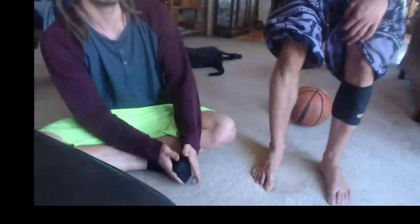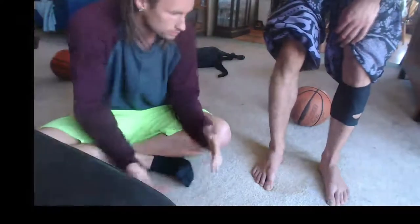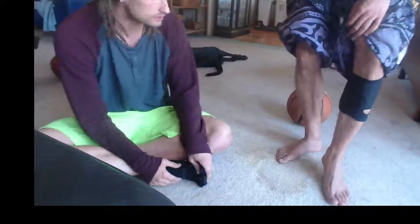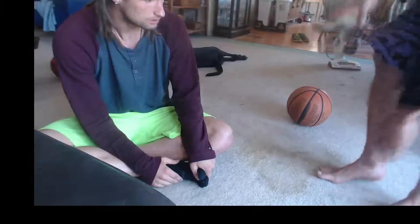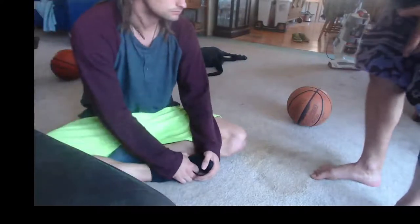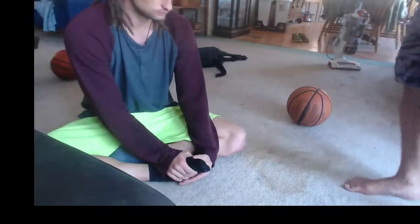Another thing the arch does: when you're actively creating an arch, you're aware of your feet in space. If you have flat feet and you're not using them, you might not know where your feet are — you're more likely to step on something or roll an ankle. This is a very different philosophy than 'stay on the balls of your feet.' Staying on the balls puts a lot of pressure on the big toe joint and the Achilles — this is how the Achilles tears. If you stay on your whole foot, you have more balance, more contact, and can apply more force.